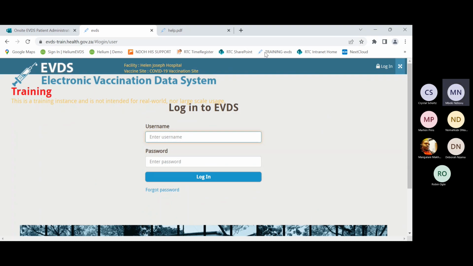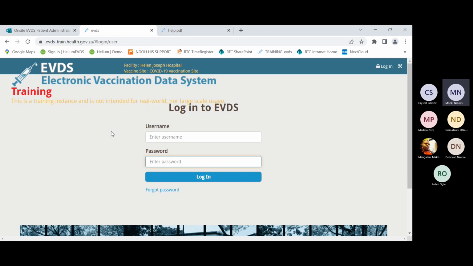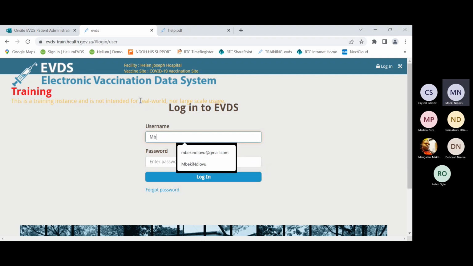So as vaccinator, my username, this mouse is becoming slippery right now. And my password. Right, I'm going to log in.